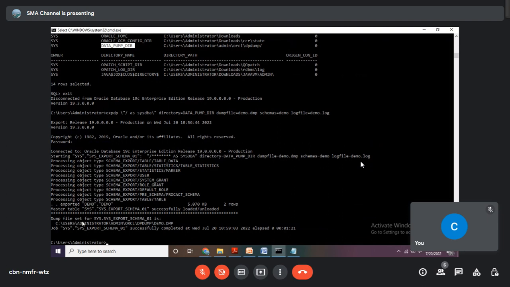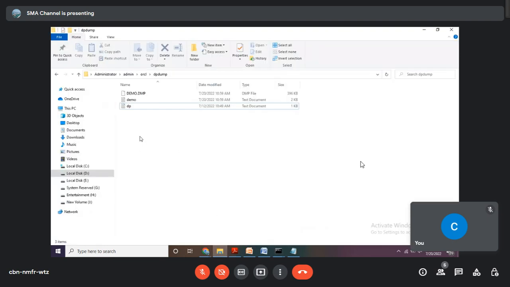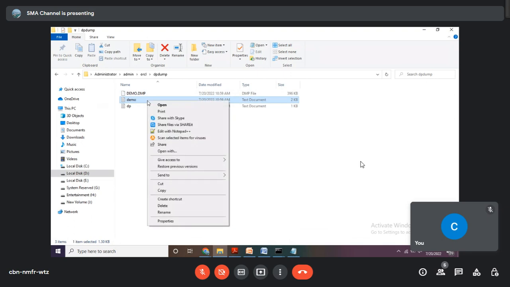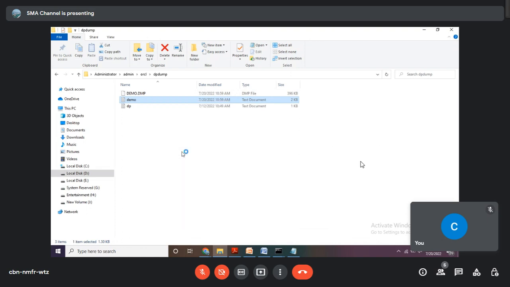The dump file set for system is this, the location c dump demo.dmp, and it is created and it took 1 hour 21 seconds. We'll go to that path and see whether the file is created or not. See, this is the dump file. Okay, it is created and it has a log. The same log which we are seeing on the screen will be stored here, recorded here.